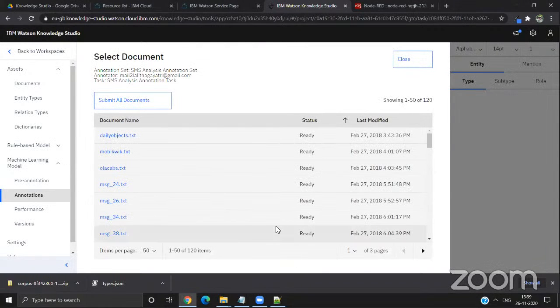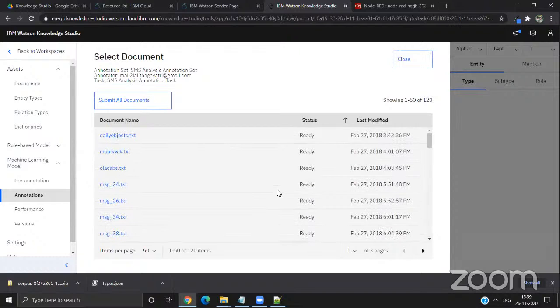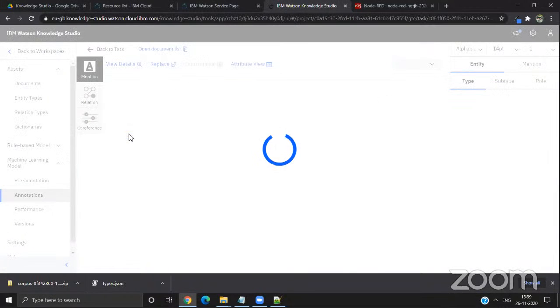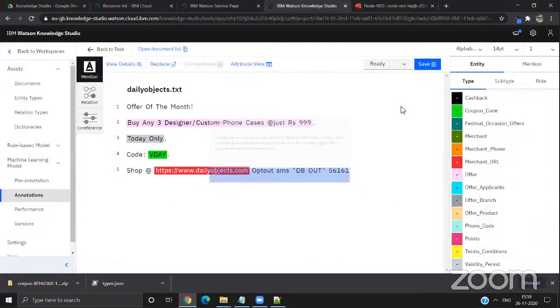Now you will get all the text documents. Are you all able to see all the text documents? .txt files from all the sets. Everybody on this page? Now, people, I will show you for one document. Okay, so same procedure you have to follow for all the other documents. Just click on the document. When you just click on the document, the text will open like this. Okay, all of you, did it open like this?